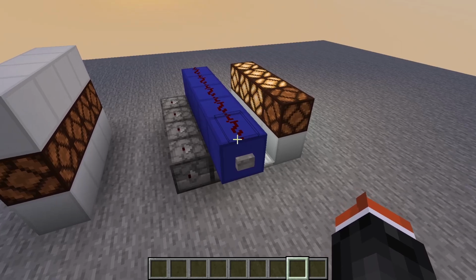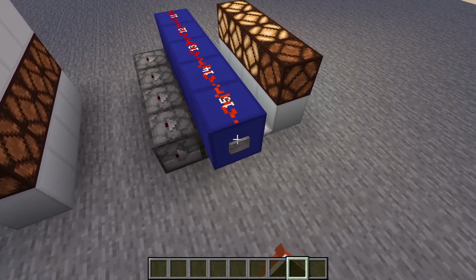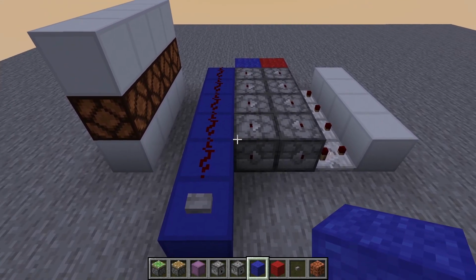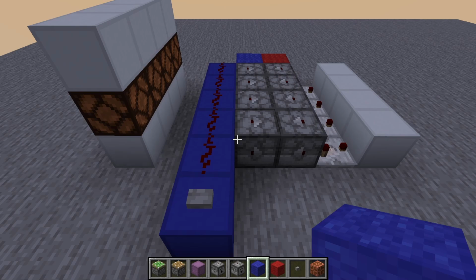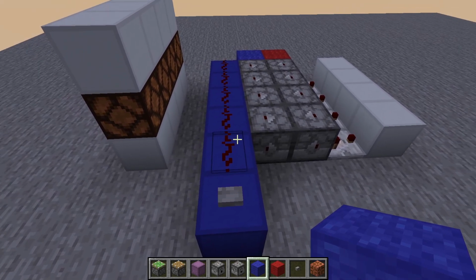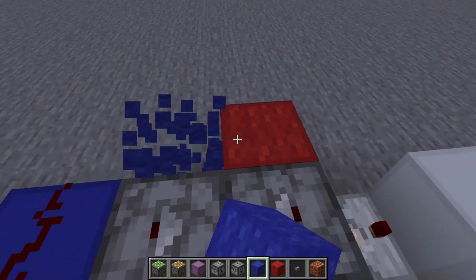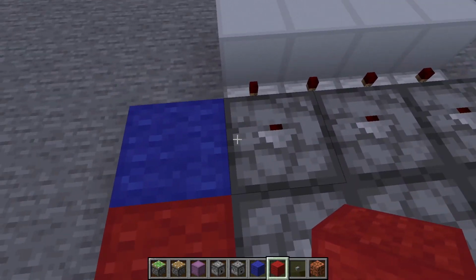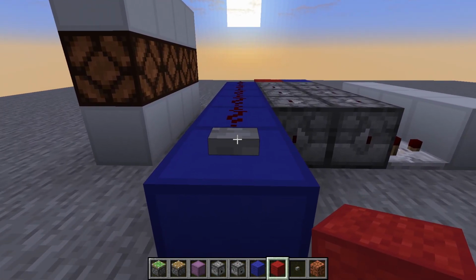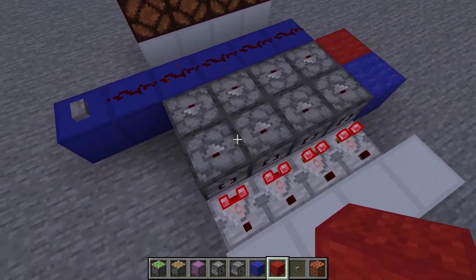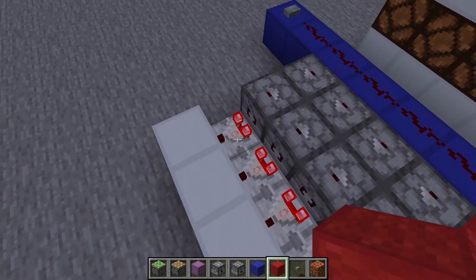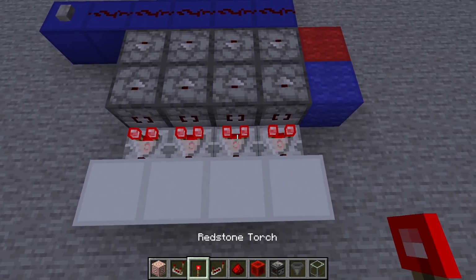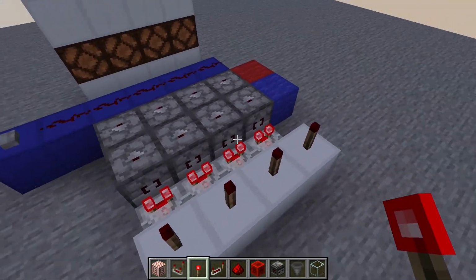We can solve this by adding a reset line like the one we have here, but in Samos's design, we make things a little more compact by moving the reset line over here and switching which dropper is the output and which is the default. In this case, we move all of the items over to these droppers, activating these comparators, and then we can switch them just by adding redstone torches.